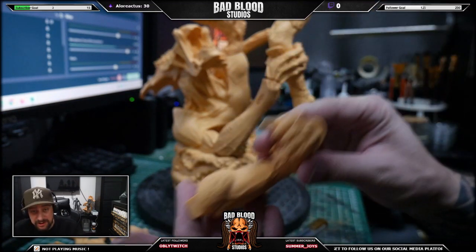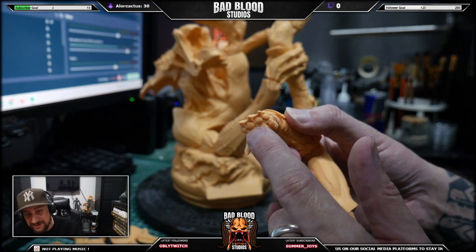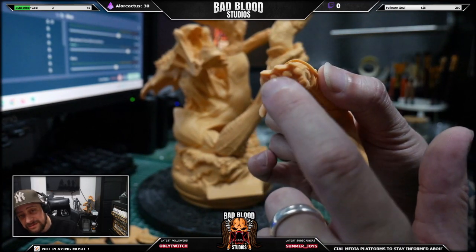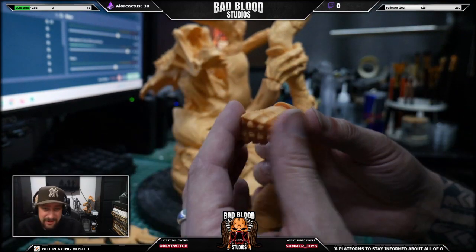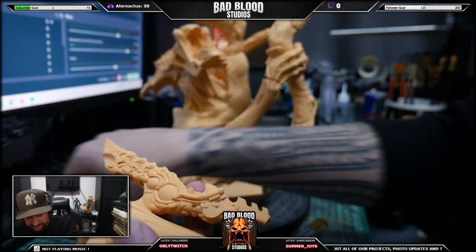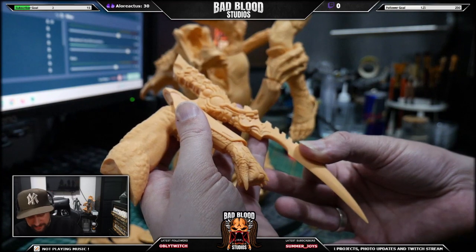But anyways, I'm rambling on. Let's go over this hand. I like that it's got this brass knuckles kind of thing. He's got sort of brass knuckles, and then he's got a power glove, and if he punches you in the face with this, you're kind of dead, man. You have this weapon that goes right here. Look at the size of that weapon compared to his hand. So that's what we're working with right here.